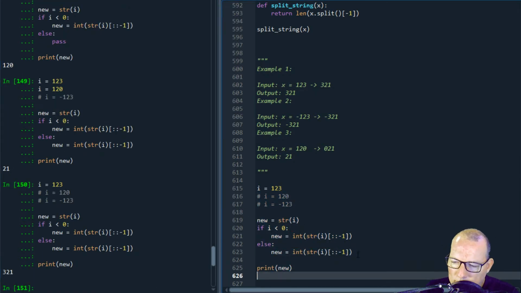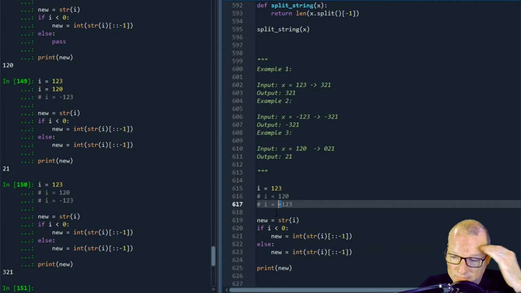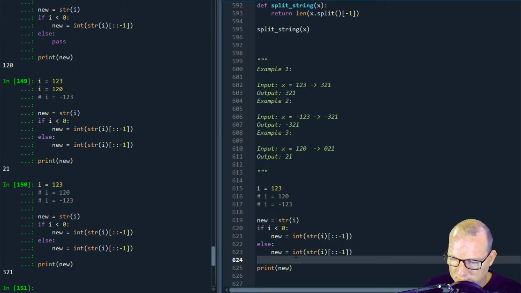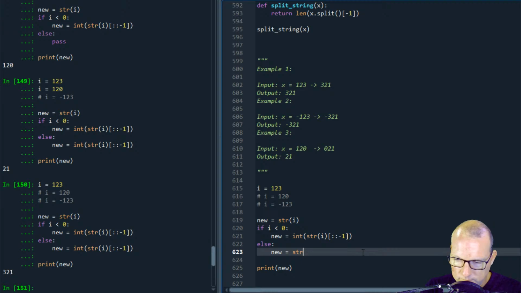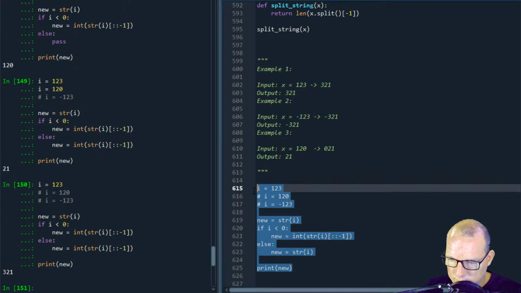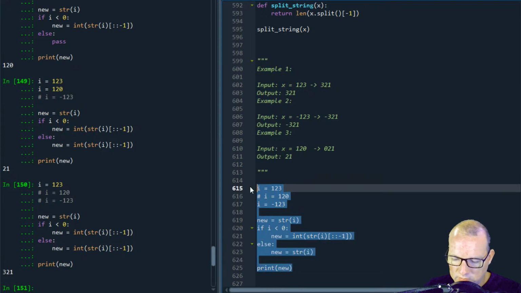So now we need to handle this. We need to slice off. So we need to convert it to a string. Let's check this one. Convert it to a string.